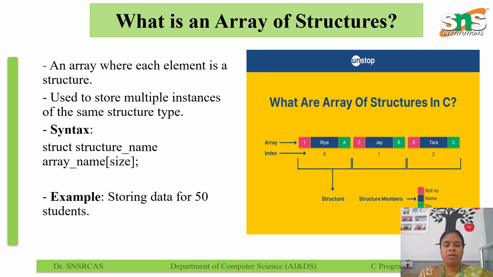What is an array of structure? An array of structure combines two powerful features. Structure groups together data types into one unit, for example a student's name, ID card or marks. Array stores multiple items of the same type together. So an array of structure is used to store multiple records of the same structure type. An array of structure in C is a collection where each element of the array is an instance of a defined structure. This allows you to store and manage multiple records of the same type in an organized and efficient manner. That is called array of structure.